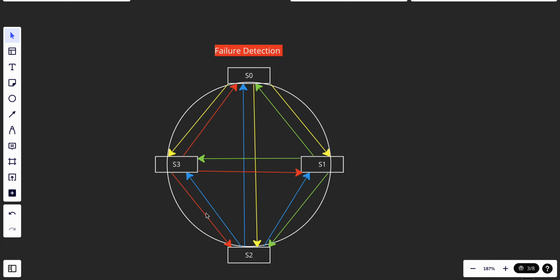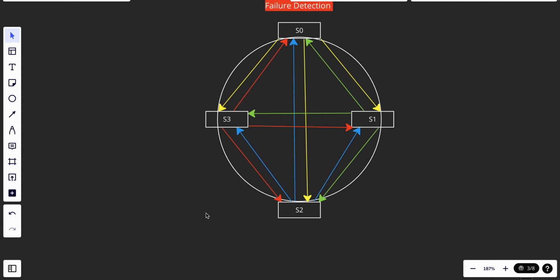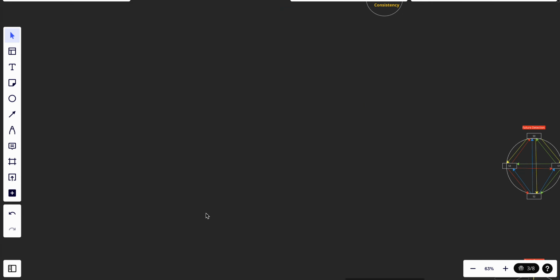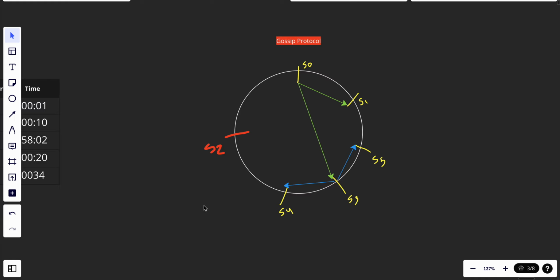This will work, but the problem is when we have a big, scalable application and our hash ring is pretty big. This is not a good solution because it's not built for scale, and at scale it will be pretty complex. So the solution that we can use is something called a gossip protocol. First of all, what is a gossip protocol? The gossip protocol is a decentralized and probabilistic protocol used for failure detection and information dissemination in distributed systems. It's designed to quickly and effectively detect failures and propagate information across a network of nodes without relying on any centralized authority.